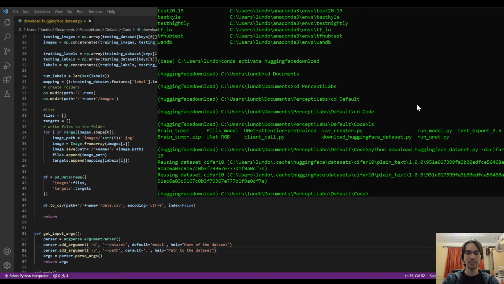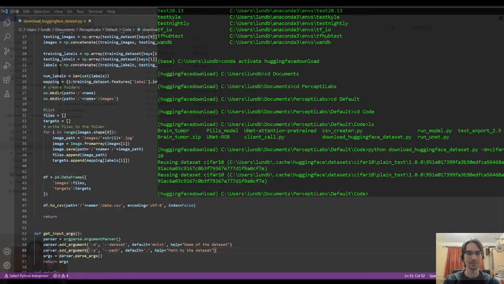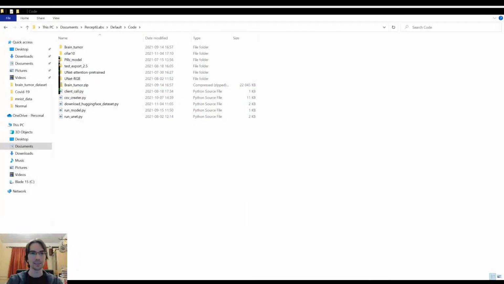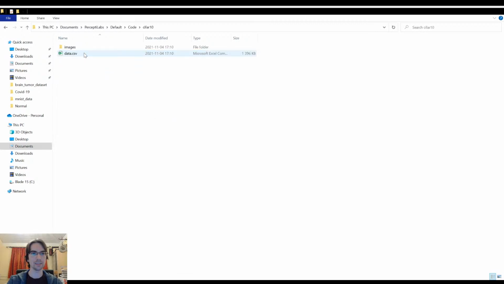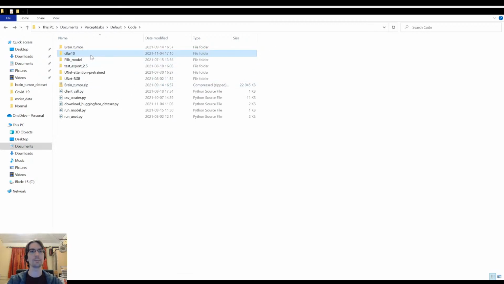There we go. In other cases, I wish I added more prints in everything I code. So let's jump over to the folder and see how it looks. So here's the code folder, which we had the code inside. And we can see now here, the CIFAR10 folder has popped up.